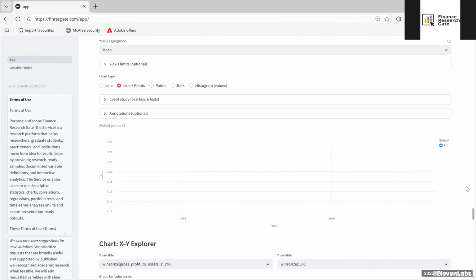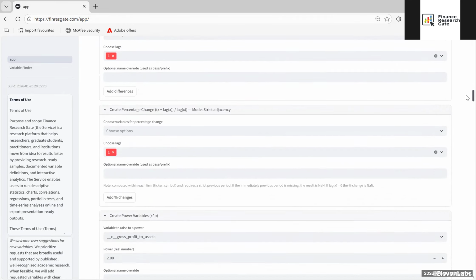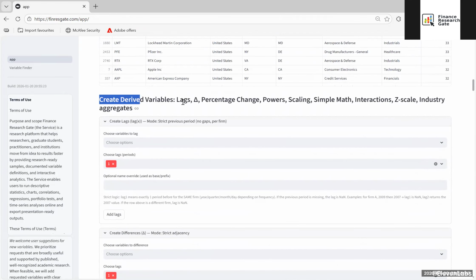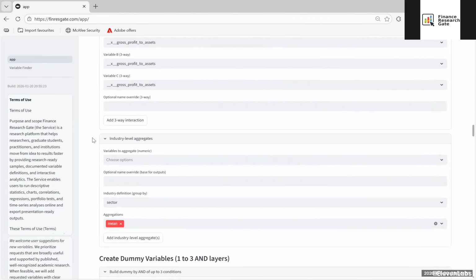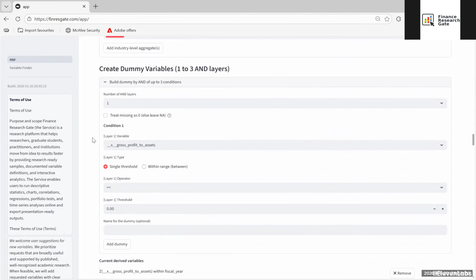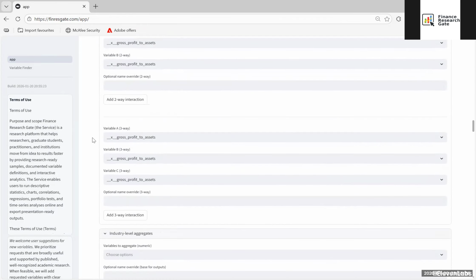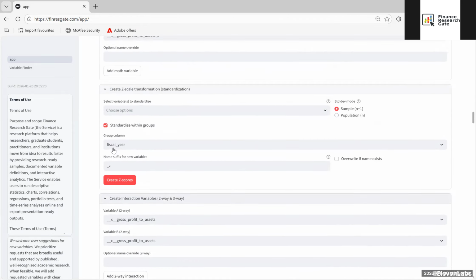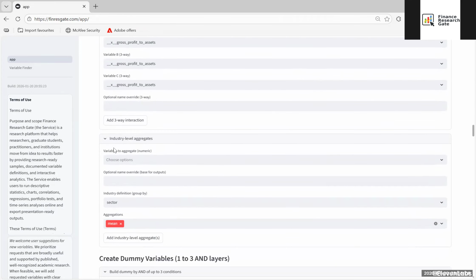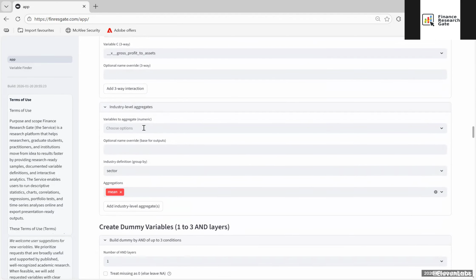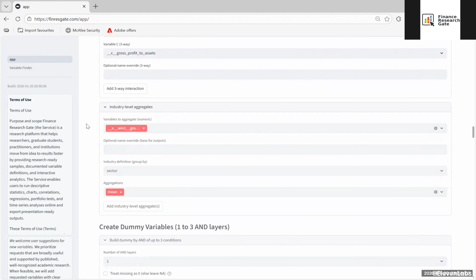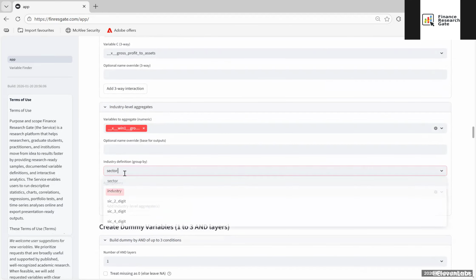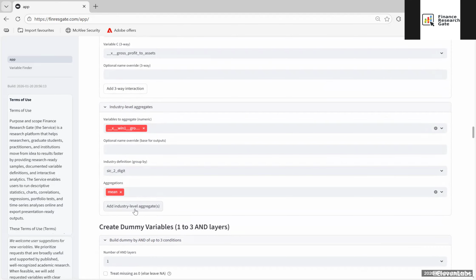So let's just go back up to that section that we had used earlier. Right, let's proceed then. We need to construct a brand new variable by aggregating every single variable, specifically at the overall industry level. So, if you were to just take a look down here, at the industry level, let's begin with the Winsorized Z-score of gross profit to asset, and then we'll aggregate that at the SIC 2-digit level.